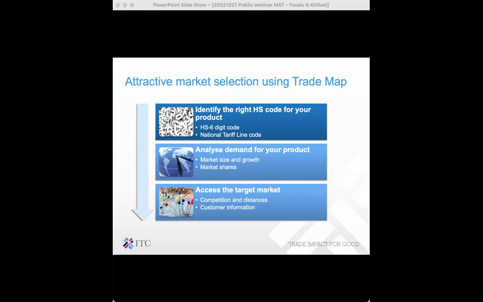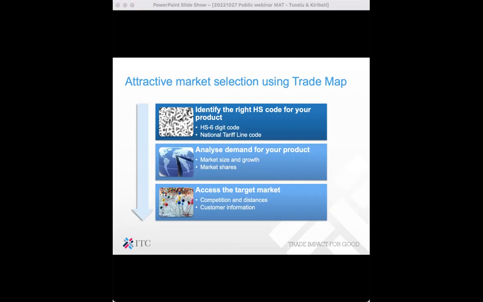Let me go a little deeper into what I just said. So we will be discussing today 3 tools that you can use for your market analysis. The first one will be TradeMap, which shows you a lot about trade trends. It shows you a lot about which are the main importers of my product, who are my main competitors. You can look into growth numbers. You can look into some competitive advantages. So this is a very interesting tool when we look at the facts.